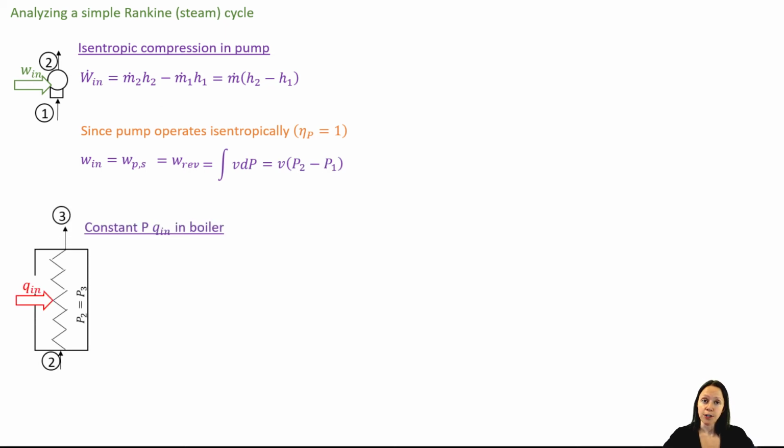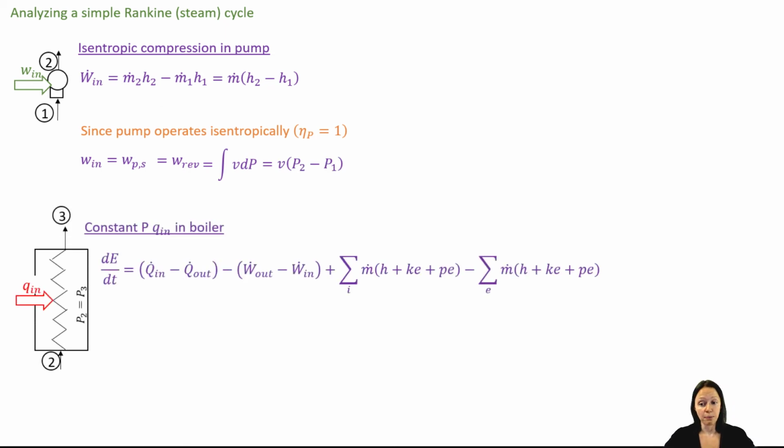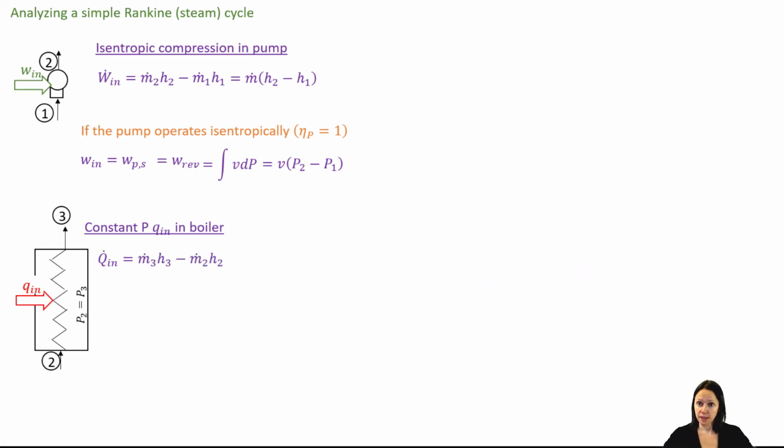Then you've got a constant pressure heat addition within the boiler. So if I apply my first law, and I get rid of the dE/dt term, because I'm assuming everything operates at steady state, there's a Q in, there's not a Q out, there's no work, and I'm ignoring kinetic and potential energy changes. Then I'm left with this guy right here, and if I apply my conservation of mass, I can get rid of the m dot 2 and m dot 3 and just replace it with m dot.